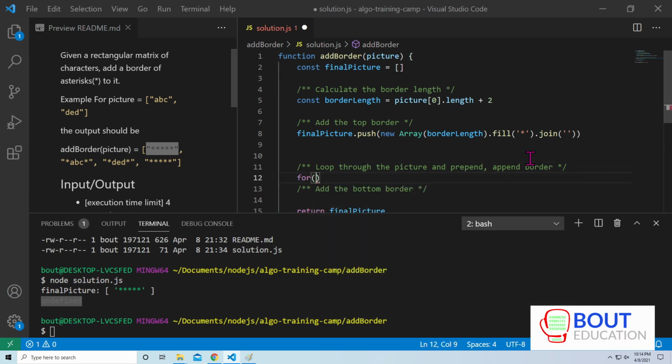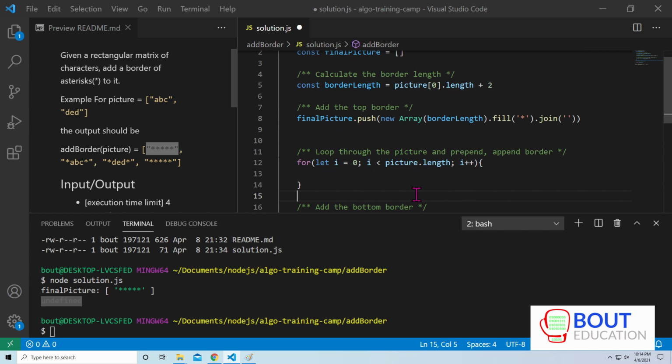We're gonna loop through the picture now, with a standard old school JS loop. Most of these algorithm questions, I will approach them first with just the old school JS approach, none of the new ES6 stuff. But further down the line, I'll create another series and solve the exact same problem using ES6, just to show you how concise ES6 can make some of these algorithm problems. But that's for another day. Let's keep at this for now.